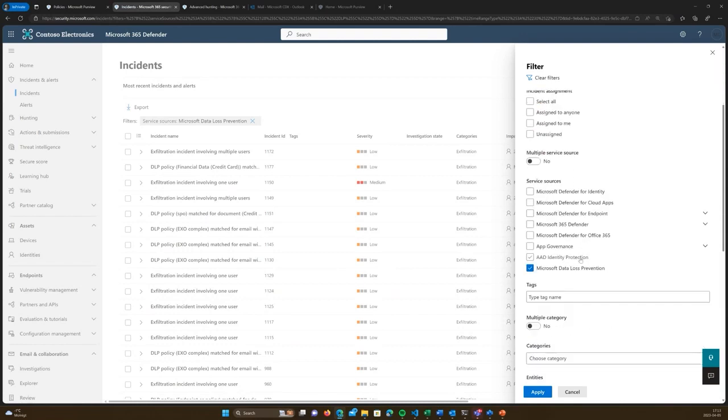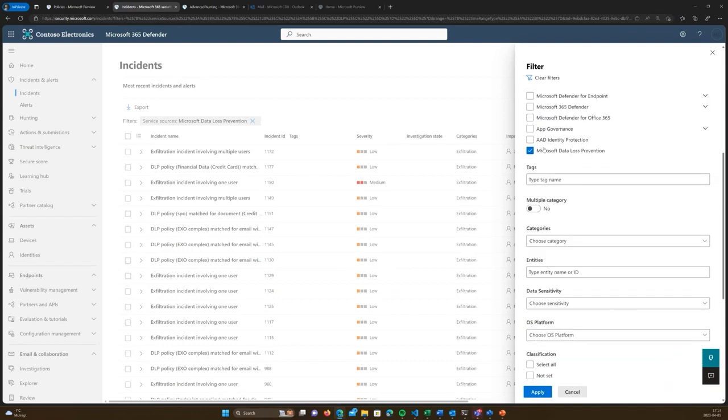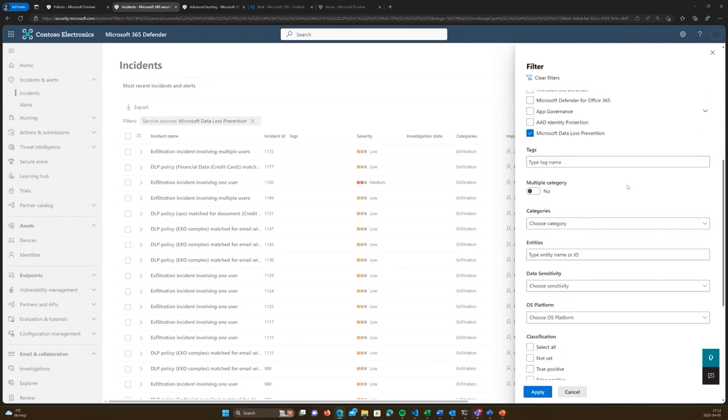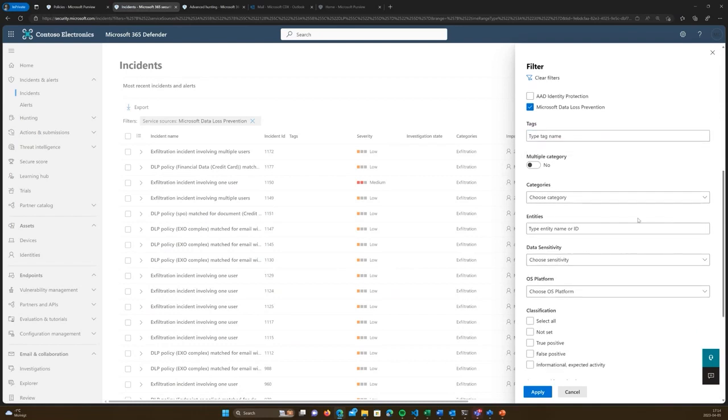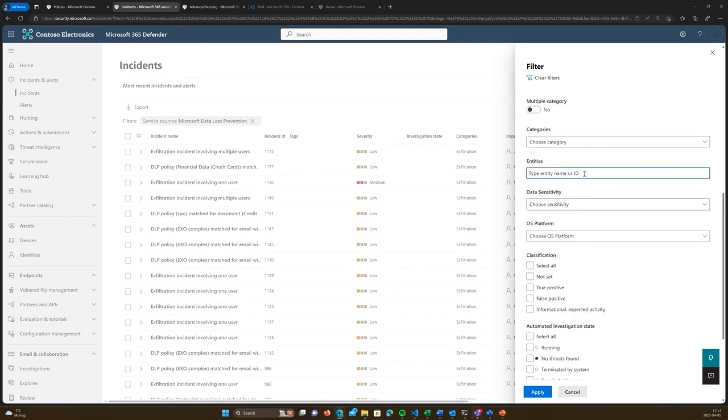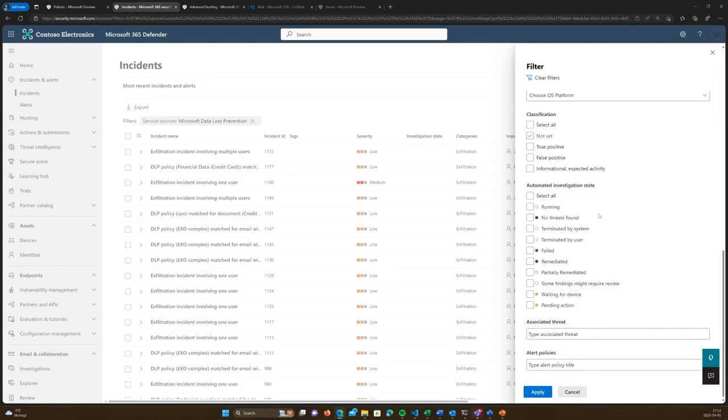At the moment, we can, for example, select the DLP only type. We can select any tags we may have had, so if it's an investigation phase or part of the remediation actions we are sending out and you have tagged it for that, you can make that kind of filtering. When we look at the entities, this can be the name of the individual you're investigating, to see if there are any other cases open for this specific entity. We can then select different sensitivity types that are around these incidents. But let's start with this one first.